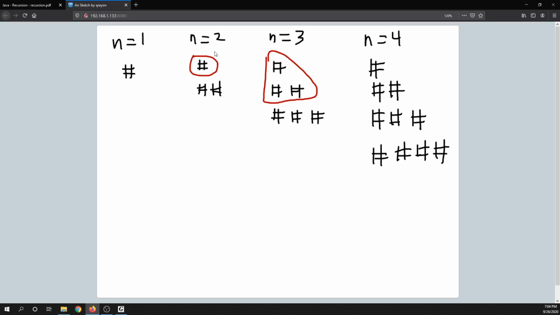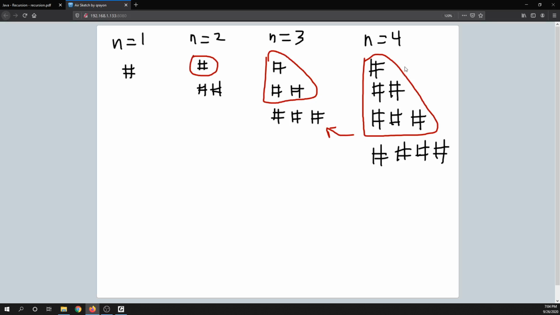So if you look, that's this entire pattern right here. And then same thing for the 4th one, right? If you look, the solution on the upper half is the entire version for n equals 3.